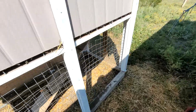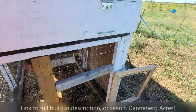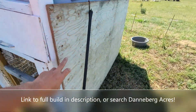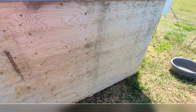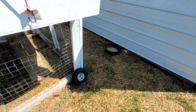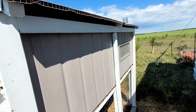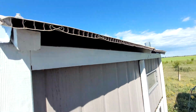And yeah, the chicken coop I built out of scrap is doing a great job. I did put this piece of plywood here, just to give them a little extra shade from the afternoon sun. Now they have shade all day long, but for some reason they're inside right now. And they got all this for ventilation, so they probably like it in there.